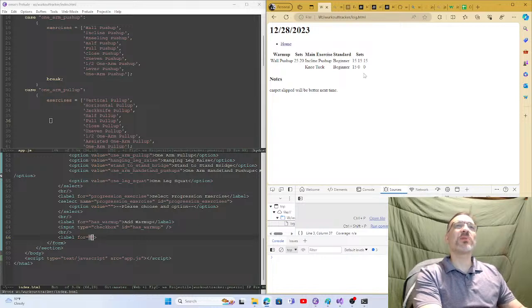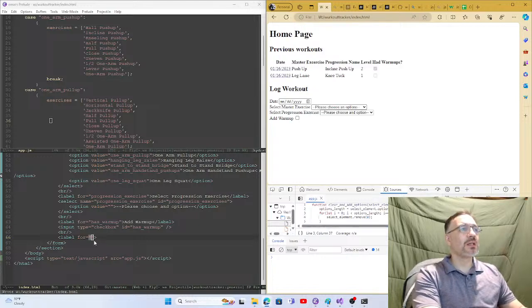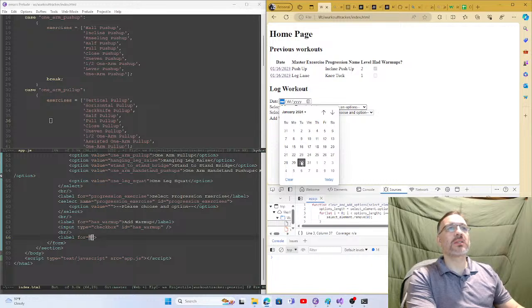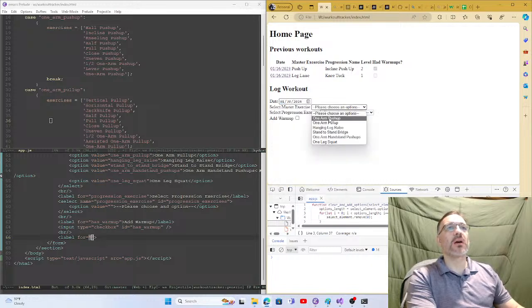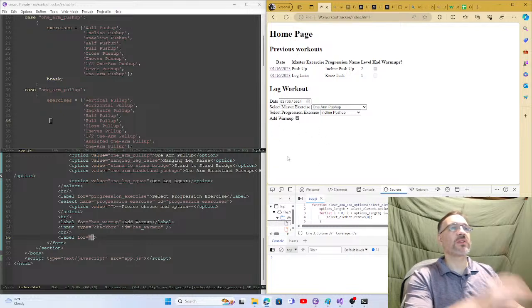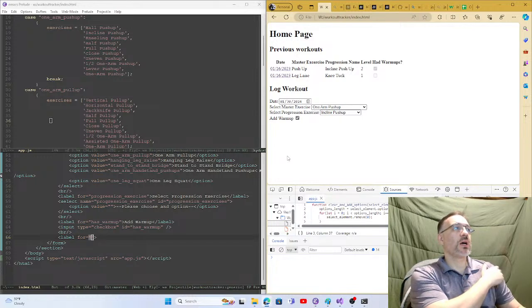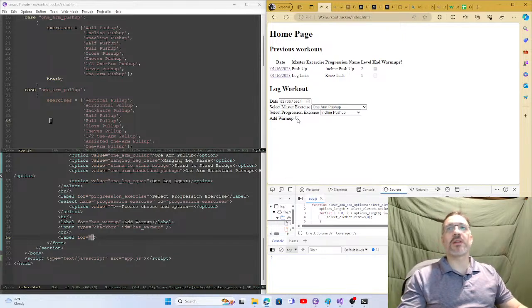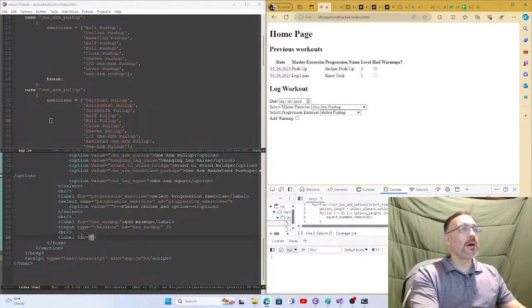So that's pretty basic. Say I worked out today. I was working on push-ups, level 2 incline push-up. If I add a warm-up, this is where we're going to say with the JavaScript that we're going to show a div that's going to have the warm-up information. Since that's where we're at right now with the stream, we can do that right now.